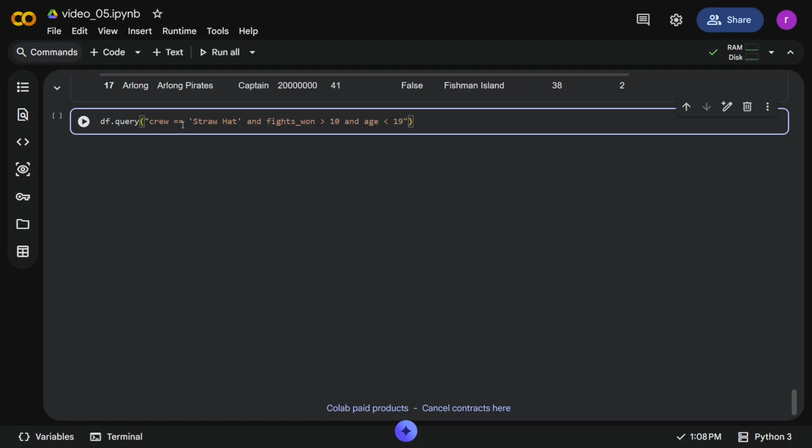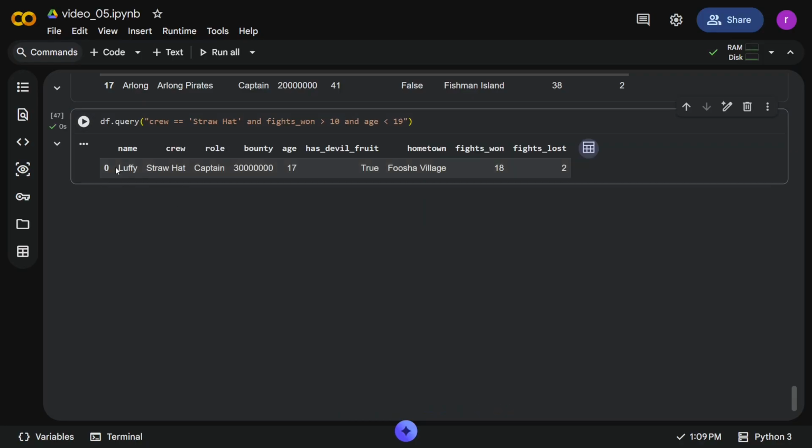So crew is straw hat and fight1 is greater than 10 and age is less than 19. So Monkey D. Luffy.